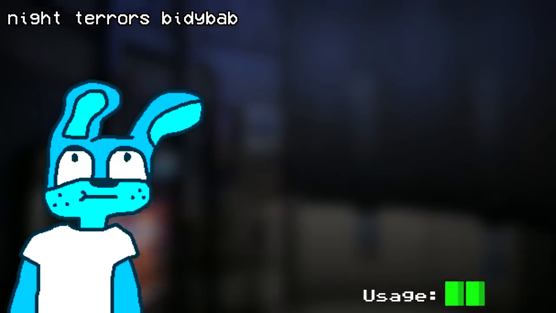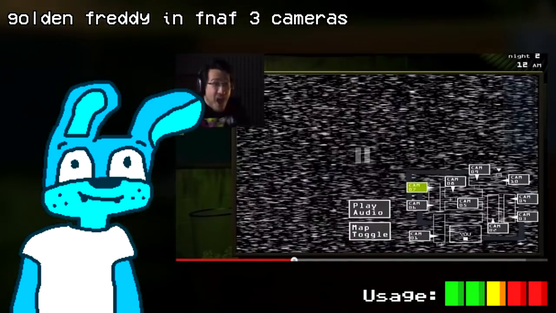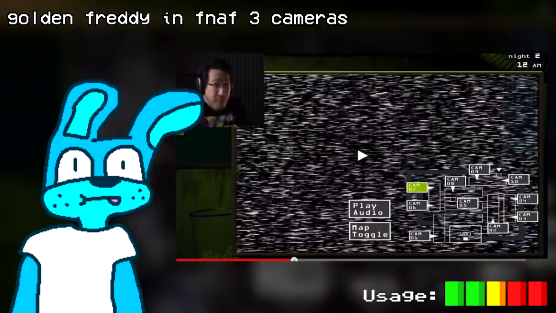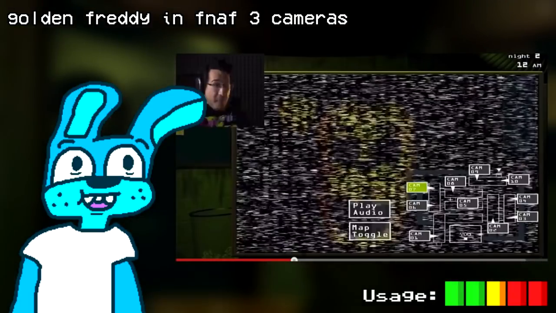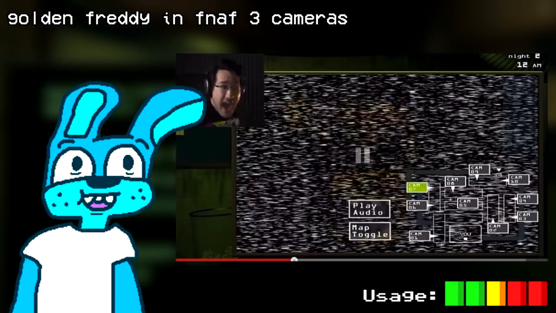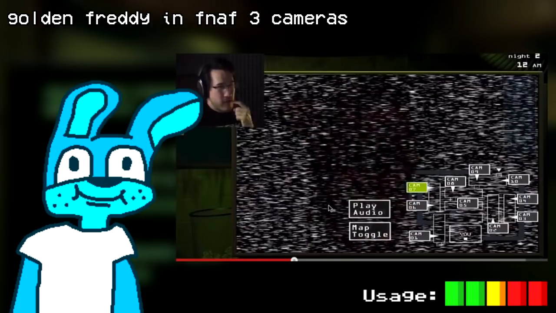But yeah, I don't know what this even means. Golden Freddy in FNaF 3 cameras. In Markiplier's first FNaF 3 gameplay, the little sneaky dude hit a Golden Freddy head in the cameras. This is clearly just a fun creepy edit, as the texture is nowhere to be found in the game files, but it still triggered a whole lot of people. You did a great job, Mark.